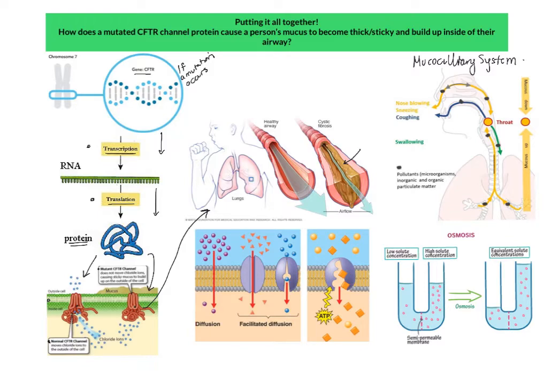Your airway right here, and your nasal cavity, breathing through your mouth down to your throat, all of this is coated in a mucus, and it traps things like pollutants, but also things like viruses and bacteria, which can cause infection. And so you learned about how the mucociliary system is really an important line of defense, because we're breathing in and out all the time, and that mucus is like a net that prevents us in a lot of ways from getting sick. So you learned about the purpose of the mucociliary system.